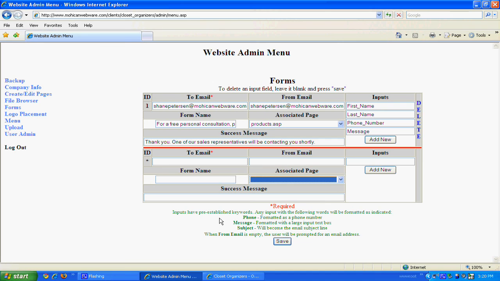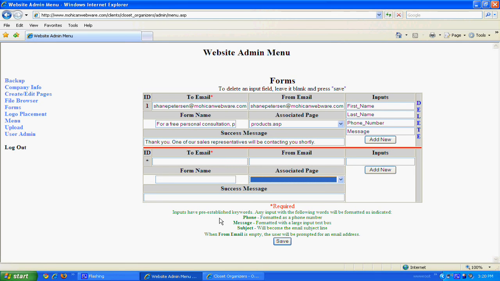So then the next one is message. If the word message shows up in the input name, then it'll show up as a message box. So for instance, you may not want to put message, but you could put something like personal message or personal instruction message or something like that.